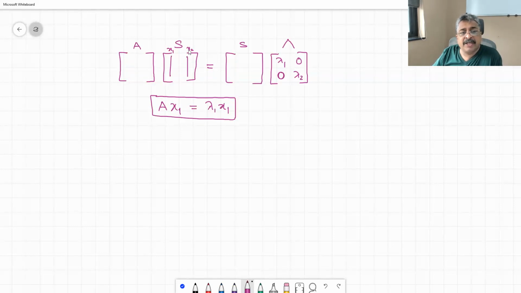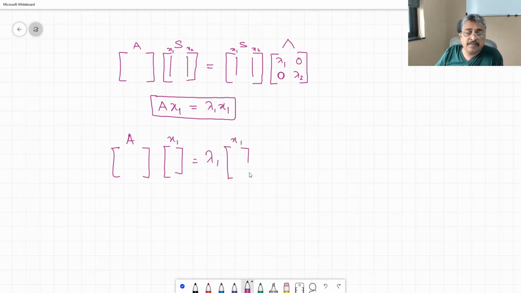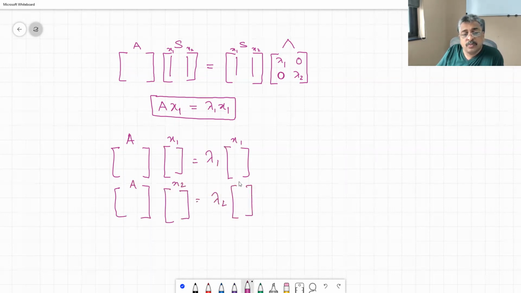So if x1 and x2 are eigenvectors sitting in these two columns, or whatever number of columns, then that matrix and the matrix in the RHS are exactly the same. So x1 and x2 are also sitting here, right? Therefore if we apply this equation to the first vector, A times x1 will be equal to lambda 1 times vector x1. If we apply it to vector x2, it will look like lambda 2 times x2, right? And then when we combine both of them, it looks like this, because at a time one vector is being multiplied to the given matrix.